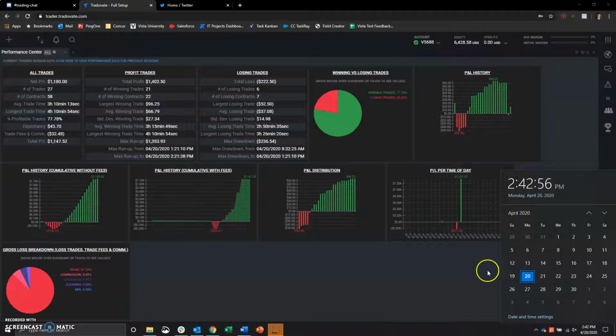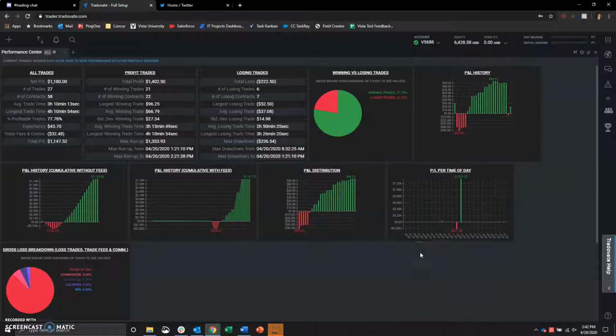It's 4:20 Central Time. It's 2:42, so the market's still open, but I'm done for the day. Today we racked in $1,147 on the micro account, meaning that we are only trading micro E-minis. Today's stats, as you can see here, we had a win rate of 77.78, so 78%, 22% lose rate. You can see all this other junk if you want. But let's just go ahead and dive into the actual chart.